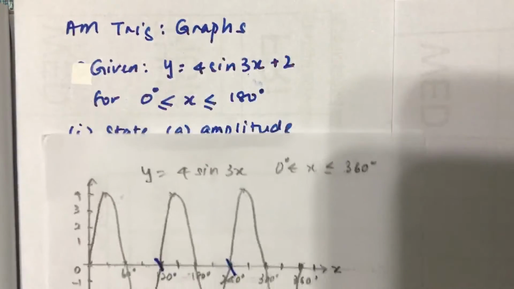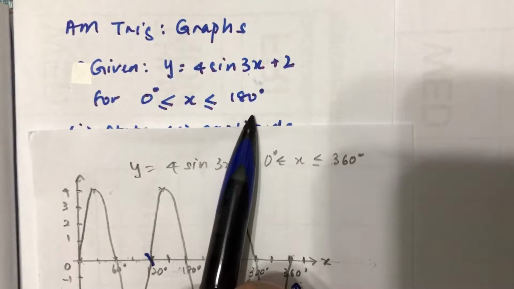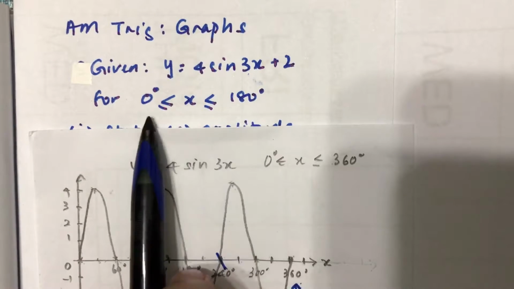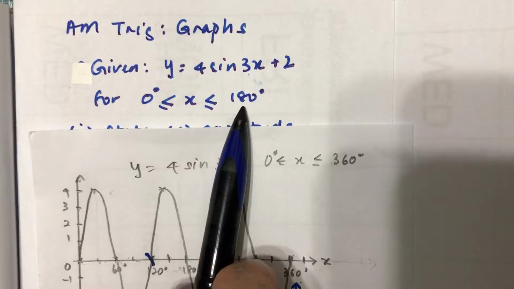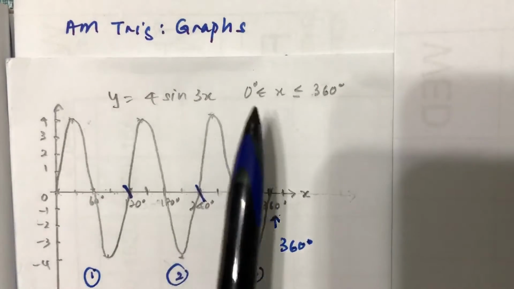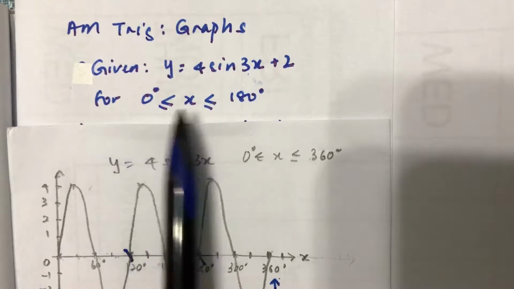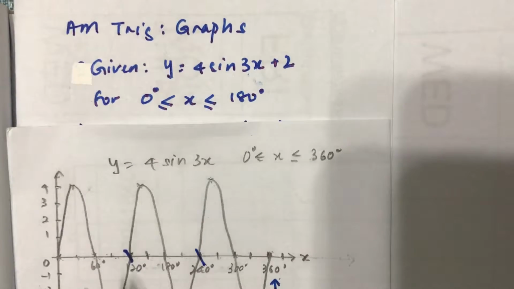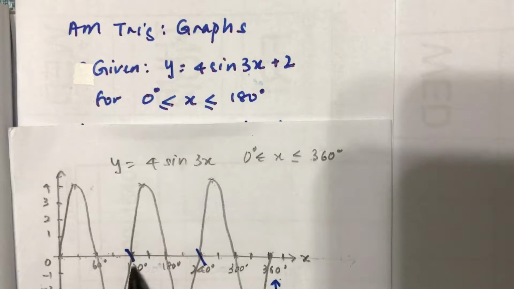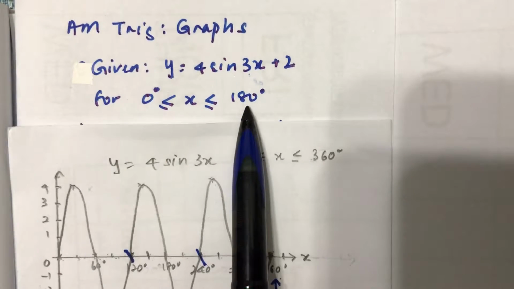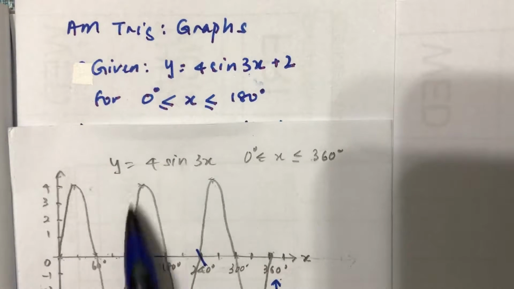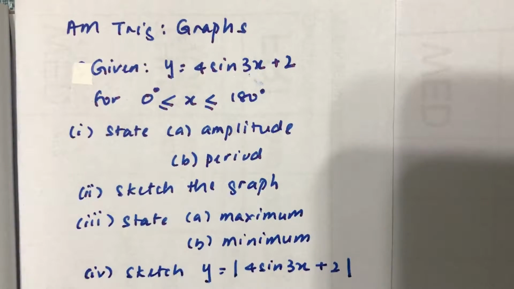However, for this question, they gave you a discount in the sense that you don't need to draw 3 full cycles. They only want you to draw up to 180 degrees. So if you look at this one here, they want between 0 and 180 degrees. So it means that you have 1 cycle up to 120, and you just have another mountain, that's all, up to 180. So basically, you're only going to have 1.5 graphs, because instead of 360, you have 180, alright?